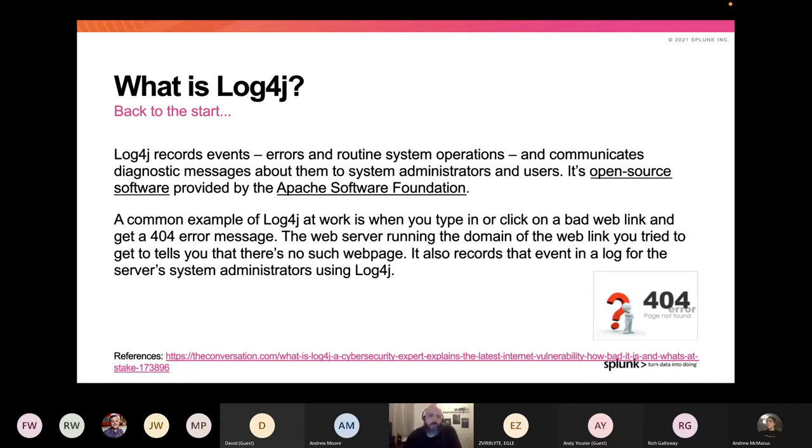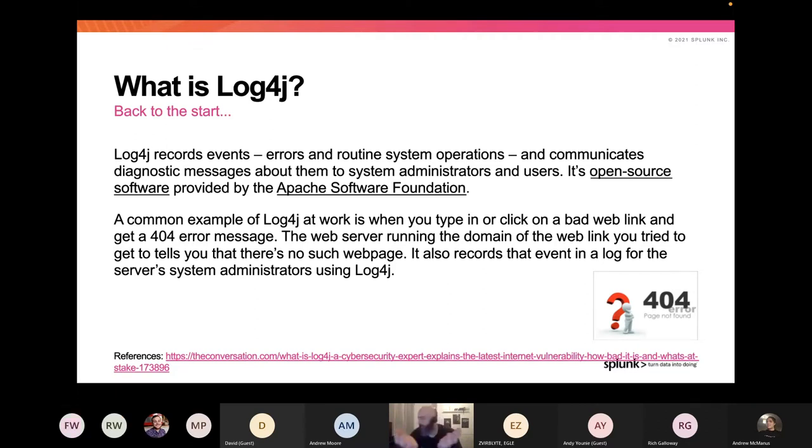Okay, so obviously a lot of you, if you were in the right role around Christmas time, probably have been in many meetings and discussions about patching and all that kind of stuff. But if we take it right back to the start, what is Log4j? Because obviously everyone's heard of it, but we need to understand what it was before we start understanding how bad it actually was, or still is, and any repercussions.